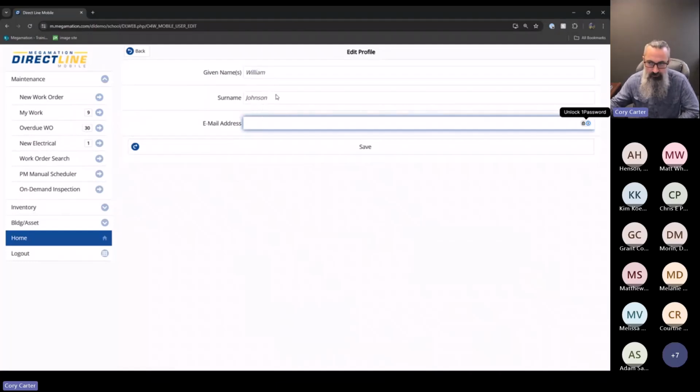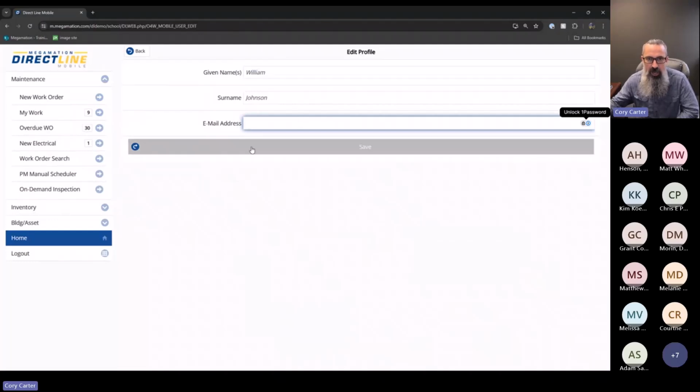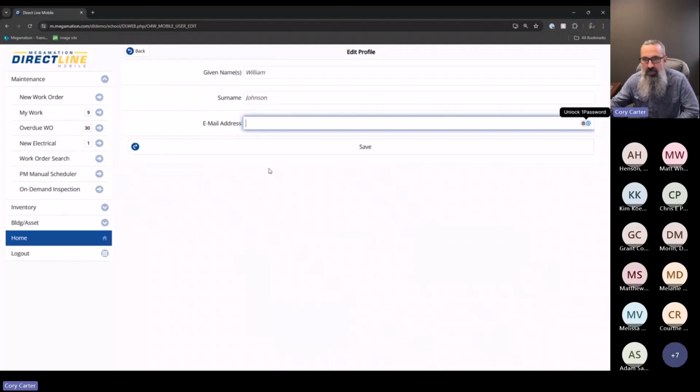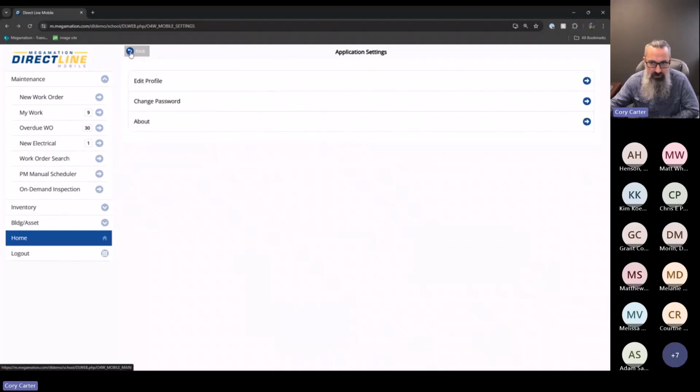because it's the only thing that doesn't really affect security, right? Adding your email address gives you what would be used if you used the forgot password links or the forgot username links on either the desktop login or the mobile login. It requires you to have an email address tied to your account. So you can edit that here, and you can change your email address if it changes.